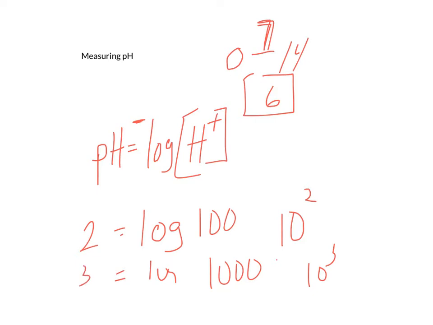Now, the advantage of logs, or a log scale, is for one, it shortens what you have to write. The log of 1000 can simply be written as 3, and the log of 100 can simply be written as 2, and it's a logarithmic scale. There are a couple other logarithmic scales that you probably know about. One measures tornado force. Hurricanes and tornadoes are measured in terms of a logarithmic scale. Decibels, which is a measure of sound, is a logarithmic scale as well. And today you just learned that pH is a logarithmic scale.